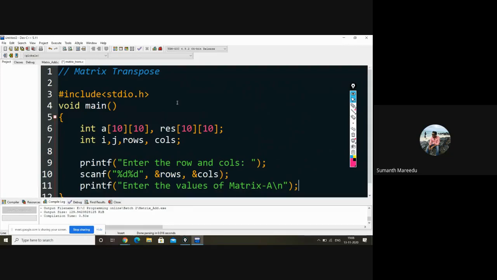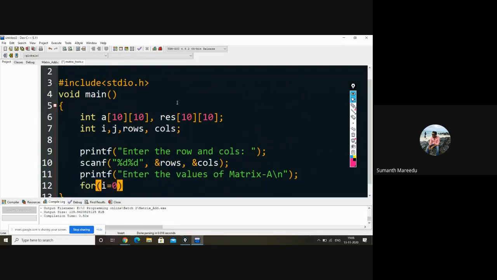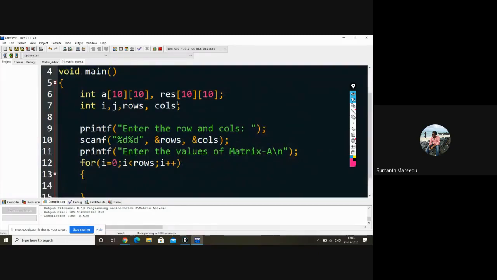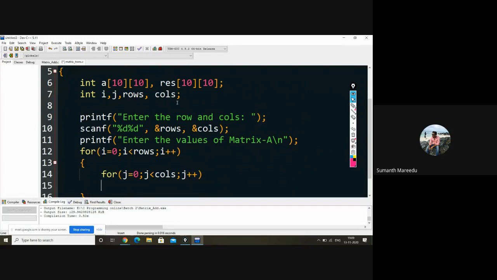For this I'll start writing with a for loop. I less than the number of rows, I plus plus. J equal to 0, J less than columns, J plus plus.